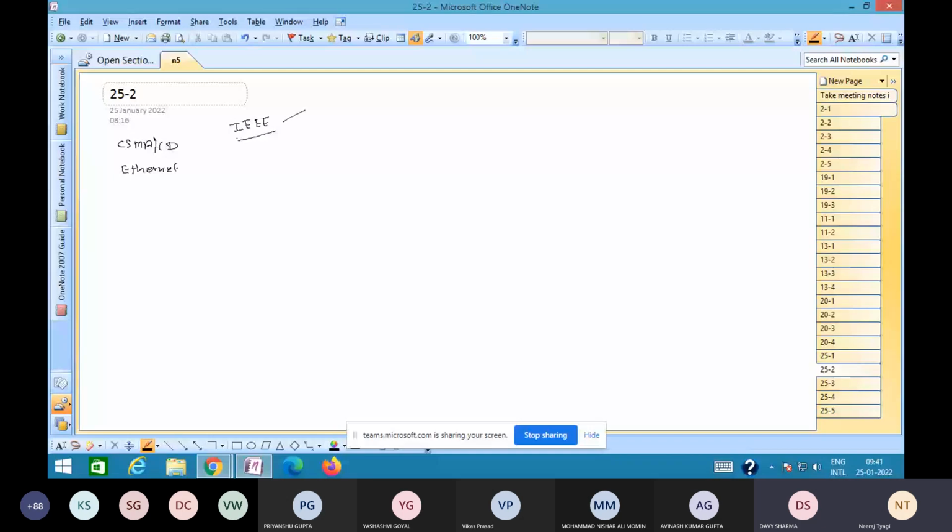There was a working group which was known as 802. 802 working group has given different specifications for protocols like Wi-Fi, for Ethernet, for token ring, for token bus. Okay, and there are some numbers there.